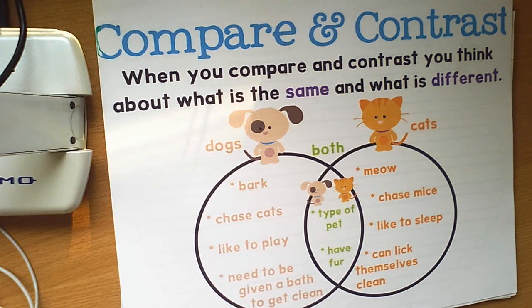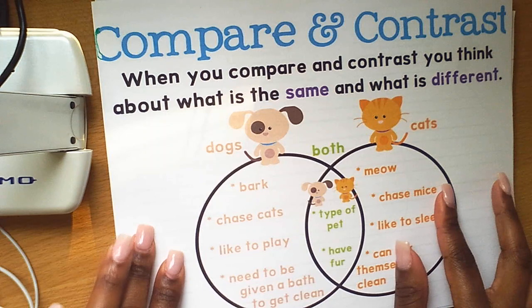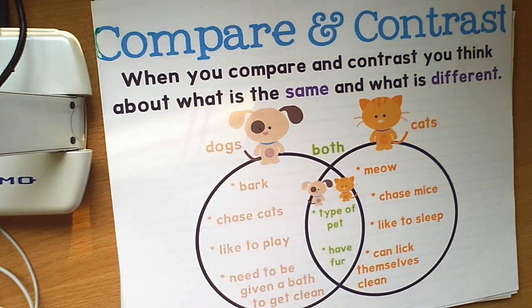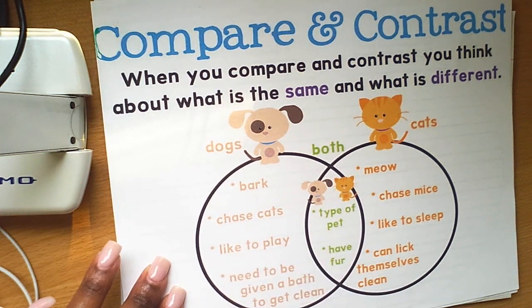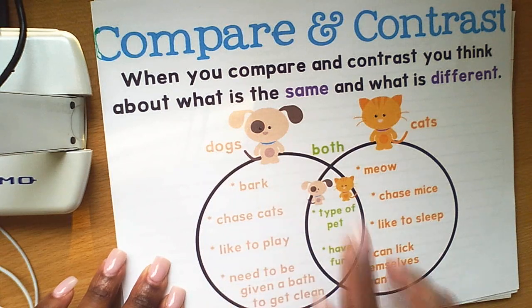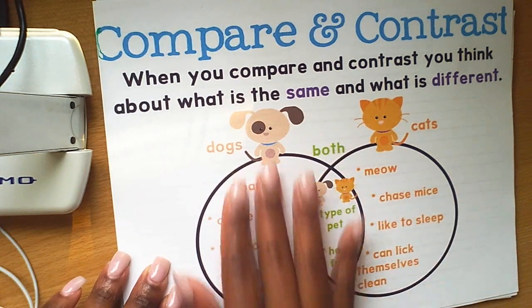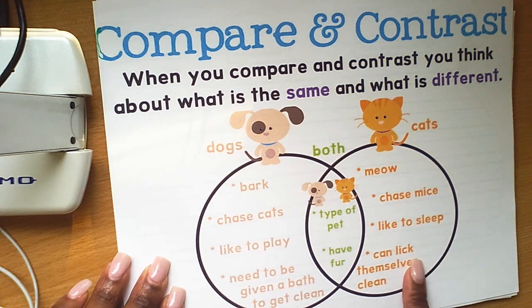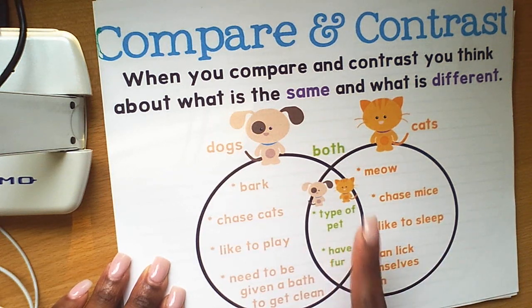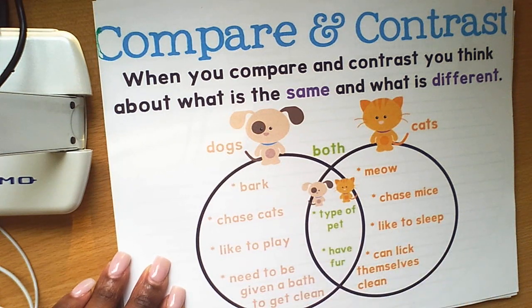To compare and contrast these stories, we're going to be using a Venn diagram. I know we've seen it in class before, but let's just go over it again in case we've forgotten. When we use a Venn diagram, we have two circles and they overlap in the middle. For this example, we're comparing and contrasting dogs and cats. Over on this side, I'm going to put everything that I know about a dog. Over here, I'm going to put everything I know about a cat. And then in the middle, I'm going to put what I know about both of them, something that they share, what is the same about both of them.